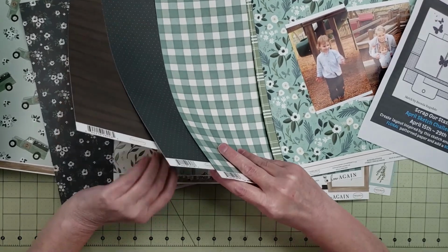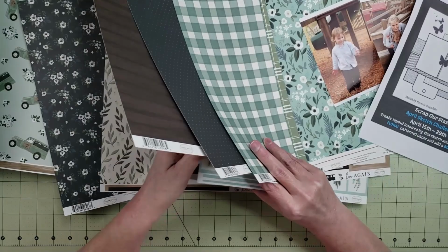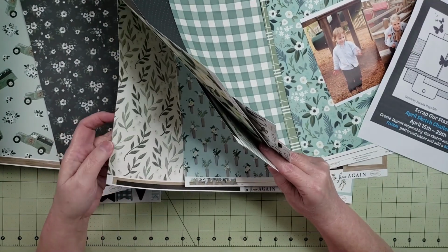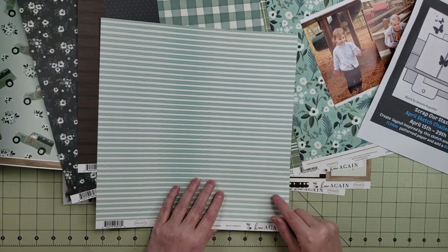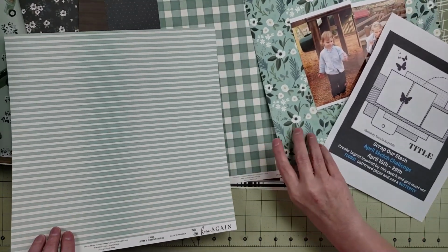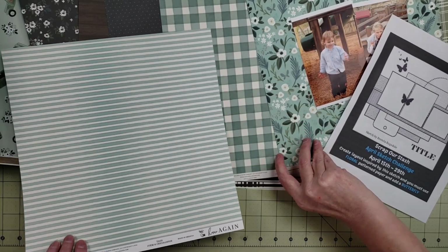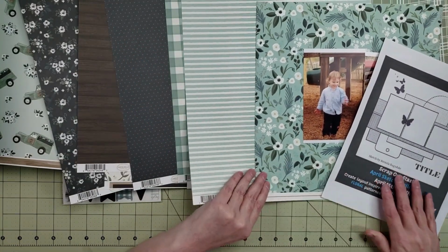Let's see. Where did it go? There's so many different papers here. That's really cool that they gave us so many different designs, but it makes it really difficult to know which side to use because you only have one of each paper. I have the stripe. Was it the stripe that I saw that I really liked? I think it might have been. This plaid is pretty, but I think it competes too much with that floral. I think the stripe would go much better. That's going to be really pretty.